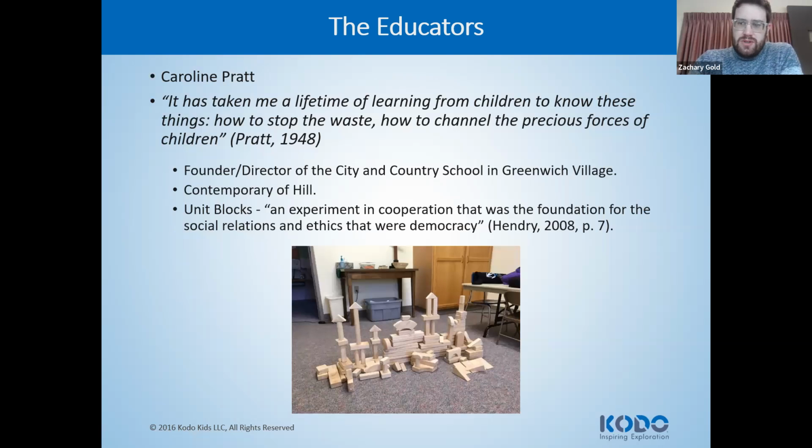Caroline Pratt was a contemporary of Hill, and she developed these wooden blocks that we call unit blocks. You've probably seen these before in nursery schools and other preschool programs. She called them unit blocks because naturally they were designed to teach mathematical units. Two triangles fit together into a square, and two squares make a rectangle, and so on and so forth. The kids that built this were part of my dissertation study about 5 years ago. They called this a factory, and you could see the smokestacks and what looks like a long assembly line within that structure.